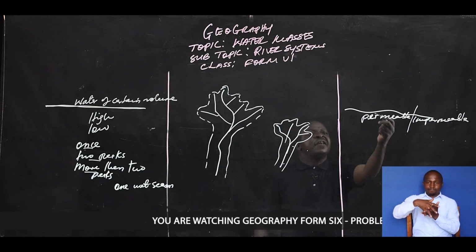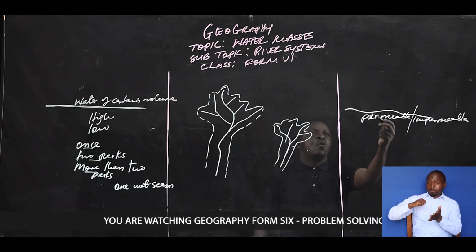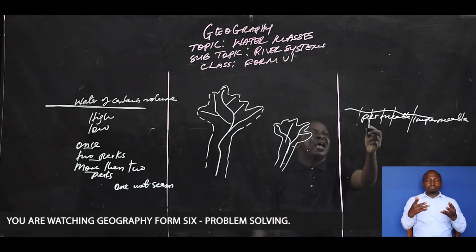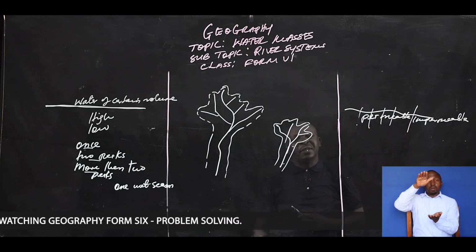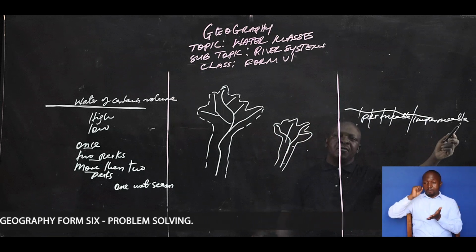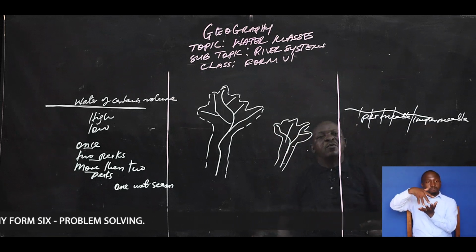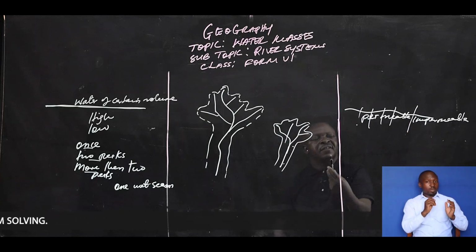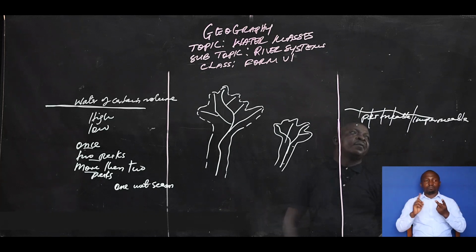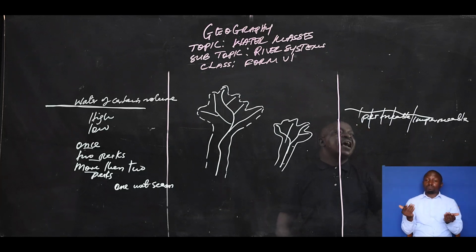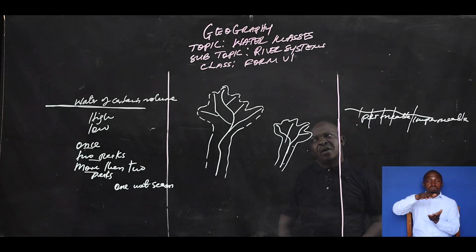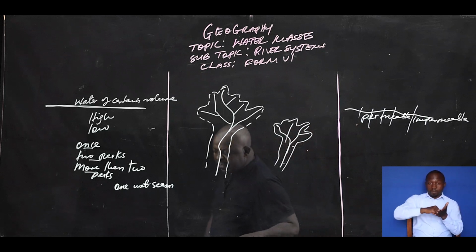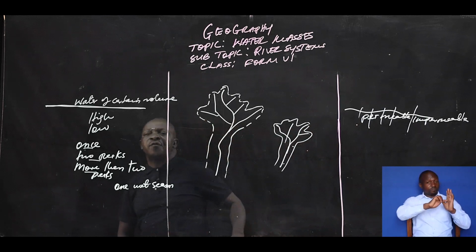So if the underlying rocks are permeable, water easily disappears by percolating, and thus a high volume of water is not retained. But if the underlying rocks are impermeable, penetration of water into the ground is restricted, and thus relative to other factors like climate, a river readily retains a high volume of water. So the nature of underlying rocks in terms of permeability is another factor for the occurrence of river regime.